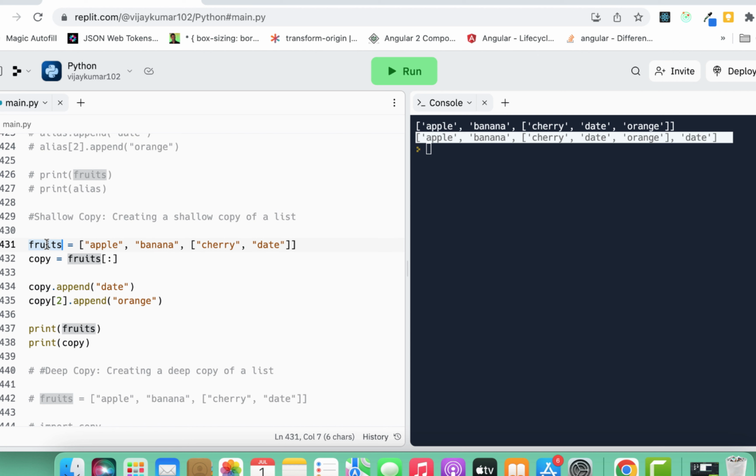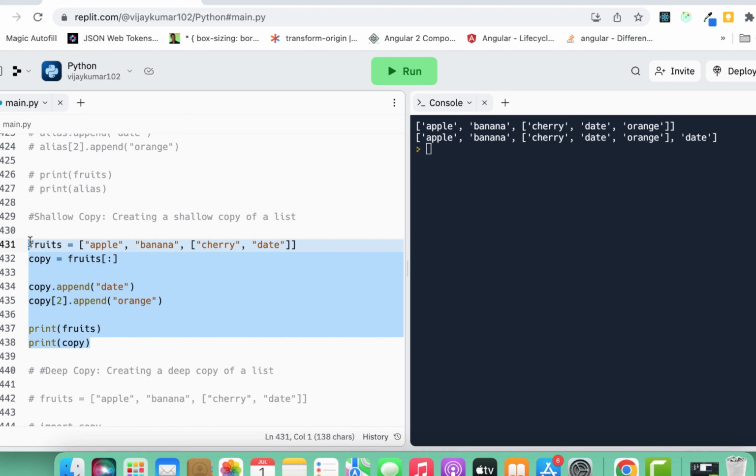But for the inner list, it has manipulated both the fruits list and the copy list, because the inner list was still referencing the first one. Though we were making changes in the copy list, it is still referencing the fruits one. That is why orange is appended in both lists. So this is a shallow copy, where the inner list is still pointing to the same reference.